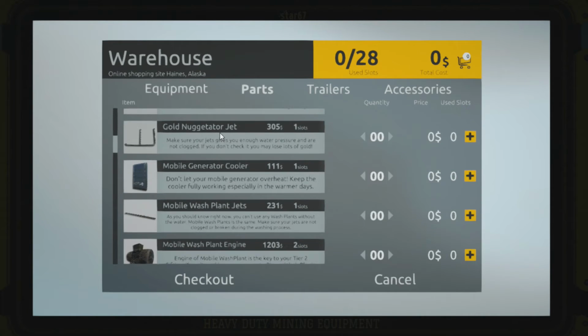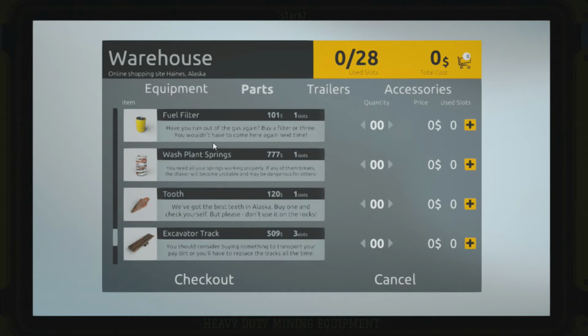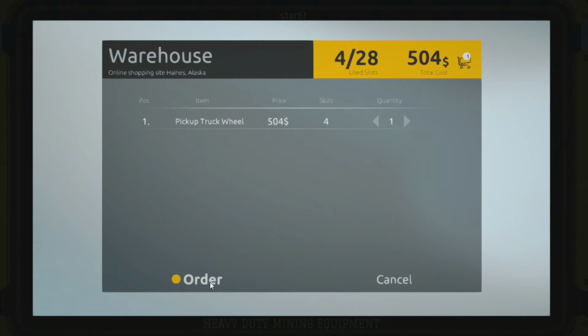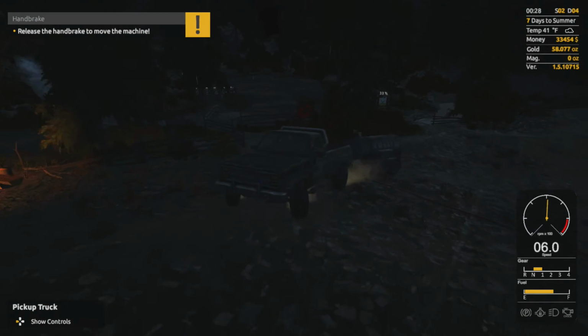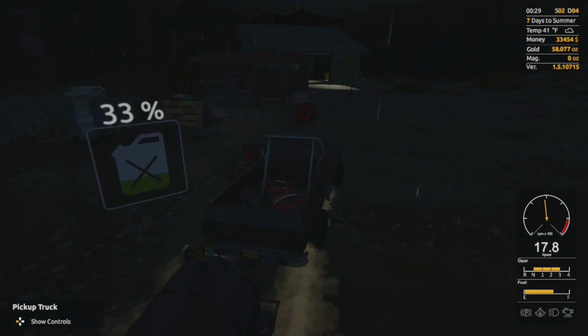Parts. Where's the wheel? Where's the wheel? Battery, trailer wheel, pickup truck wheel. $388. Woo! To get it delivered here is another $116. Well, I'd say time is money, but I don't know if it's worth $116. Go over here by once you upgrade to get this, your parts will be delivered right over here.